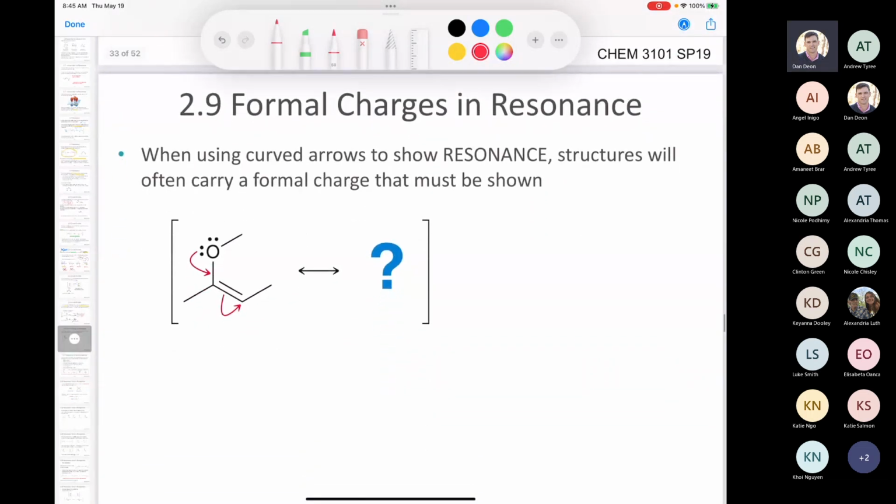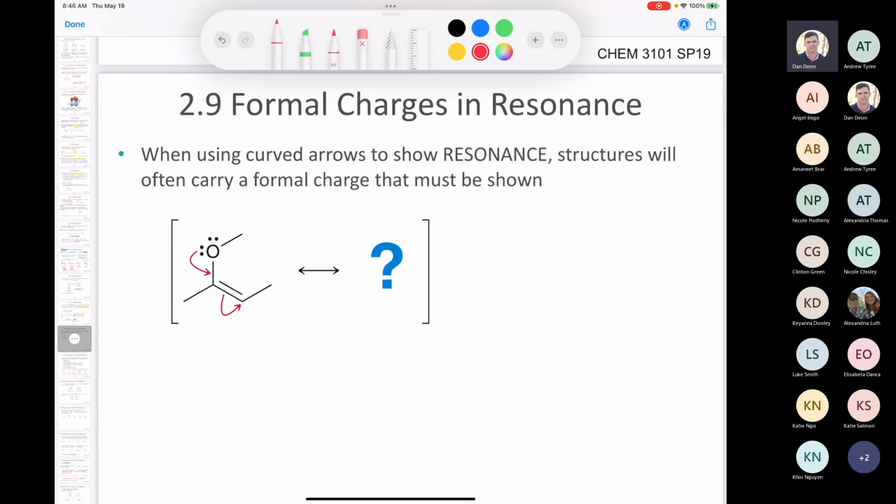Violations of the octet rule, recognizing when we're not violating the rules. Okay. Now, if you've been practicing your bond line structures, your formal charges, your functional groups, all those kinds of things, you're going to be able to identify formal charges and resonance structures pretty quickly.